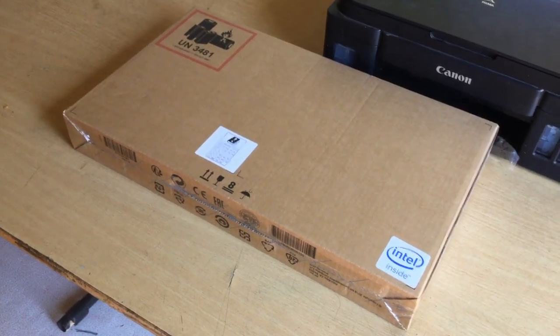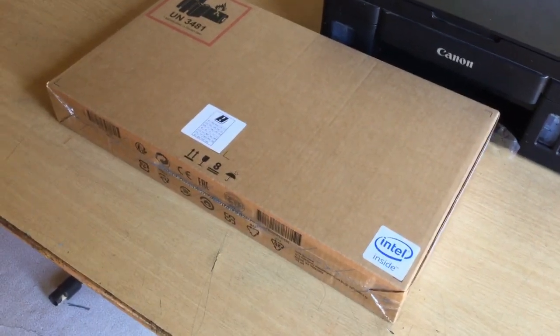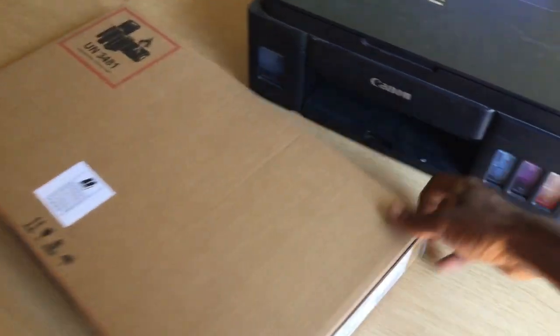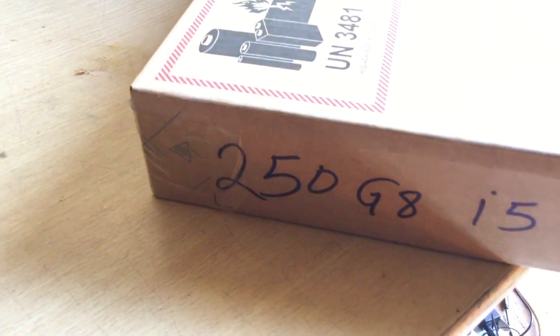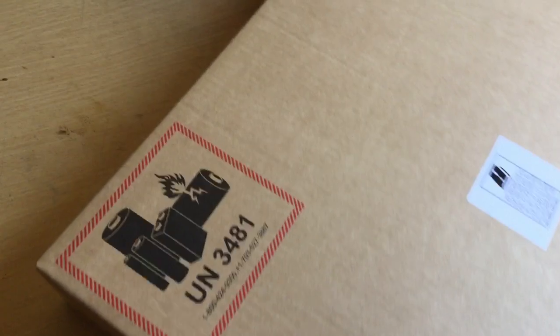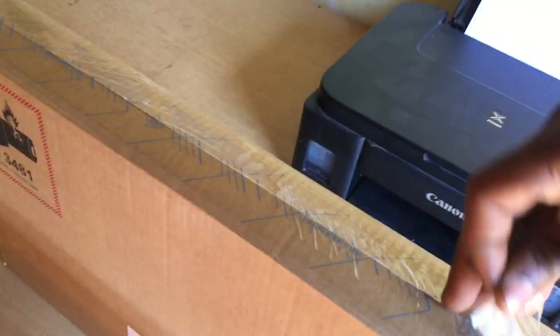In this video I'm going to quickly show you how we're going to unbox a HP laptop i5, and have it here, the model. This is 256 G8 i5. So what we are going to do, this doesn't come with genuine Windows.